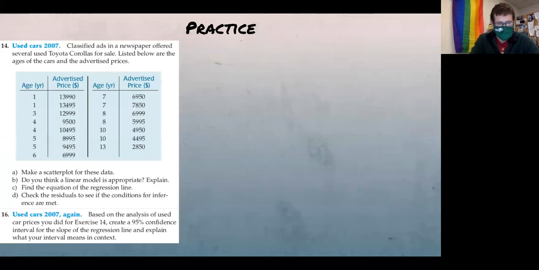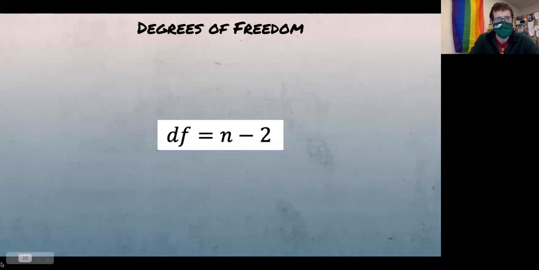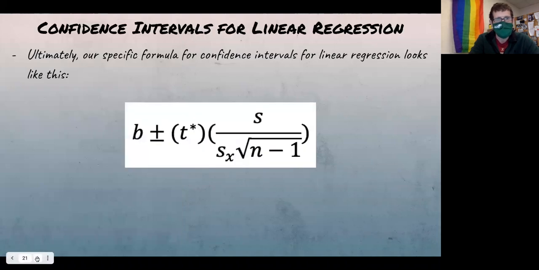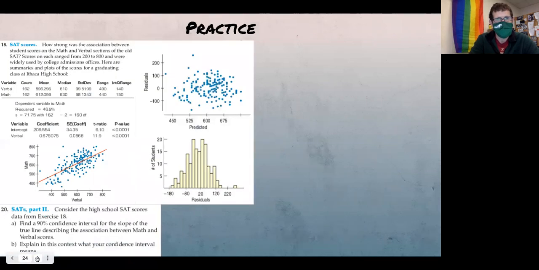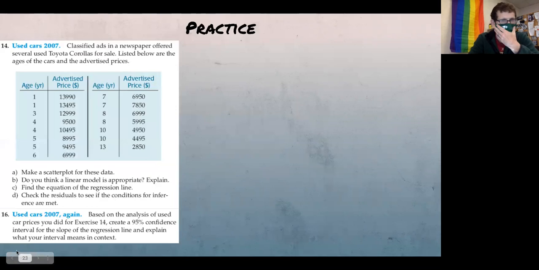Okay, now let me go ahead and copy this formula over. So we've got this one, and I'm just going to bring this over. You know what? I don't even want to do this problem. You know what? We will. And I'll explain why. You will never have to do a problem like this on the AP test. You won't even have to do a problem like this on the test in class. But this is good review because it's going to run through a lot of concepts. So we'll just do this real quick.